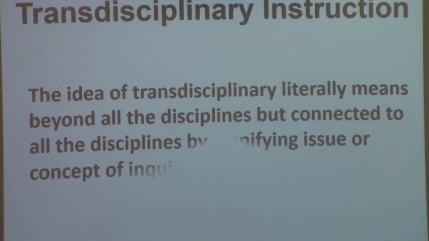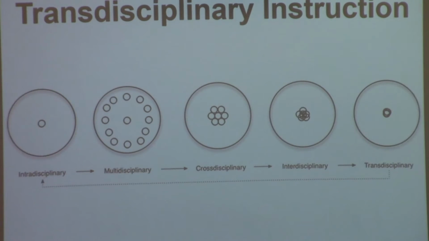Transdisciplinary instruction, we talked about that. There's the definition for it. Beyond all disciplines, but what does that really mean? So here's another way of looking at it. Intradisciplinary, you learn math and that's all you learn, and you don't learn anything about why it's important. But sometimes you have to have multidisciplinary. So we're going to be in a math class, but we're going to bring in some other things. Here's where math is used in science. Here's where math is used in economics.